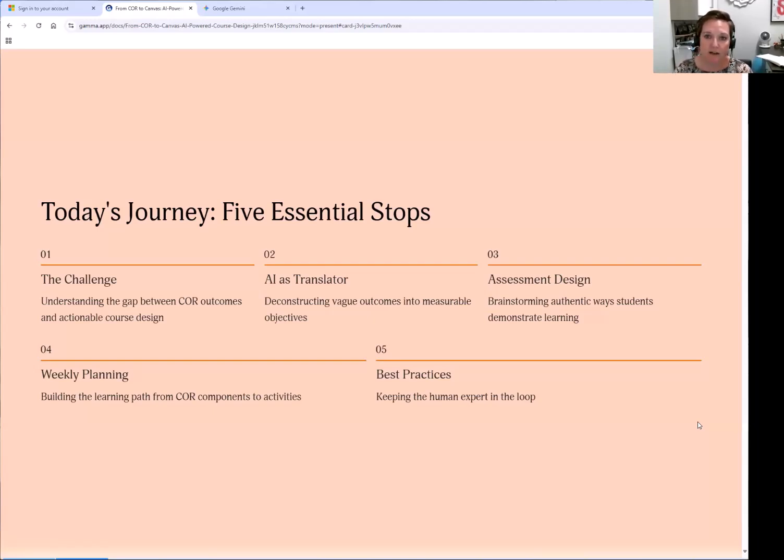We'll look at translating our very academic-sounding student learning outcomes into something usable. We're going to look at creating authentic ways for students to demonstrate learning, so authentic assessment design, how we can plan our weekly content based on that, and then best practices in using AI in this context in creating our course learning map.